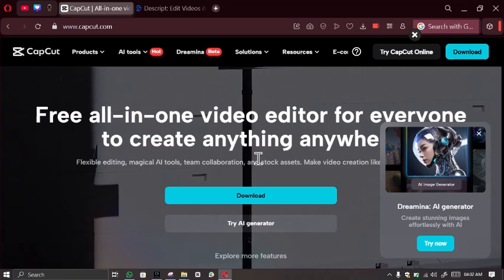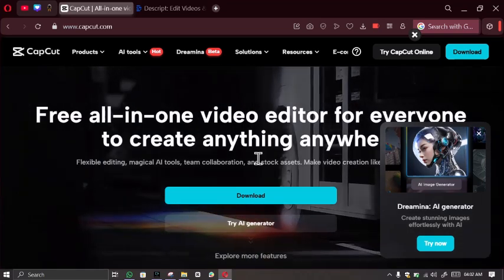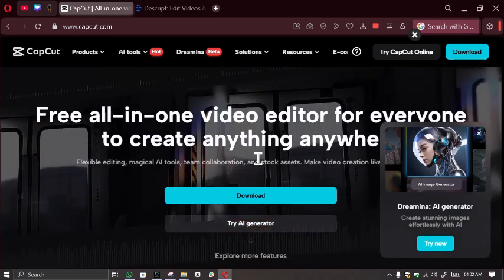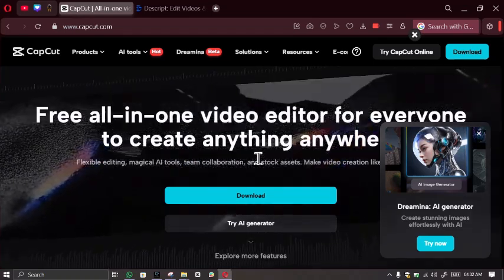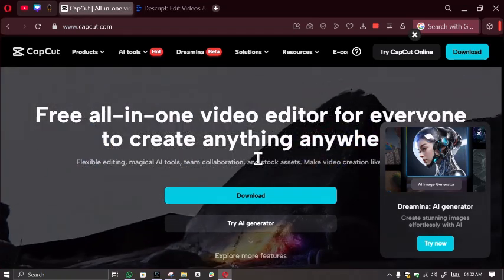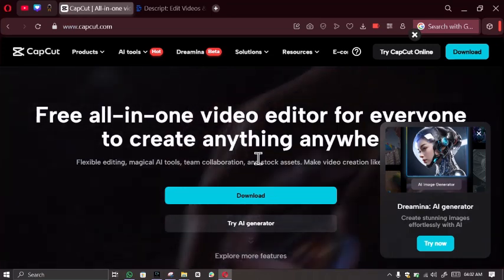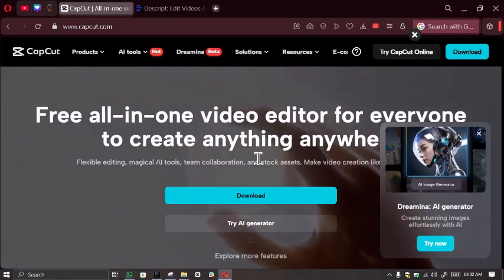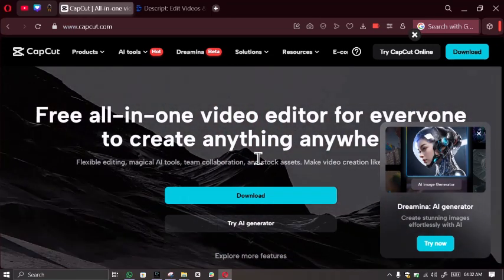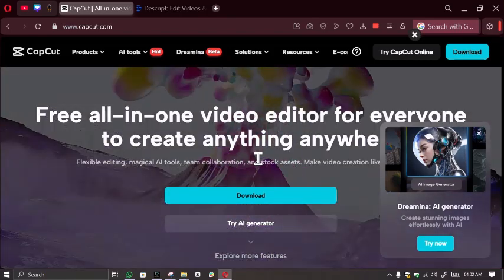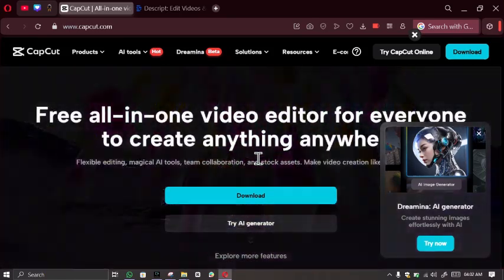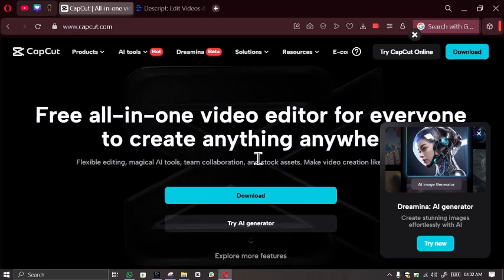Now, we know that choosing video editor software is tough. With so many options out there, it's hard to know which one fits your needs. You might wonder if free CapCut is enough or if paid Descript is worth it. The wrong choice can lead to frustration. Complex software has a steep learning curve, while software lacking features limits creativity. This particular review helps to simplify your decision.